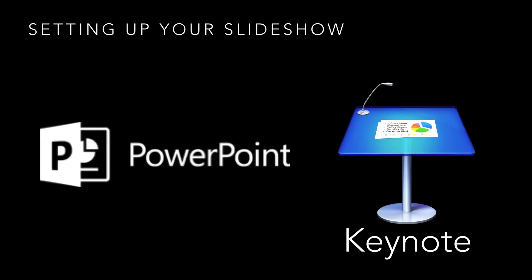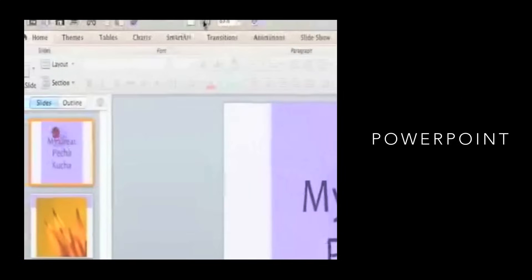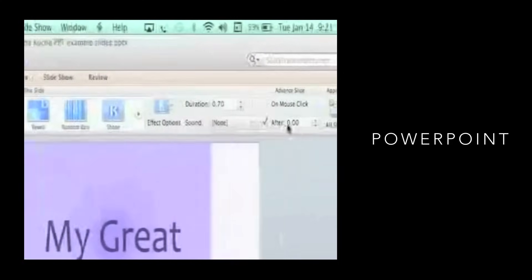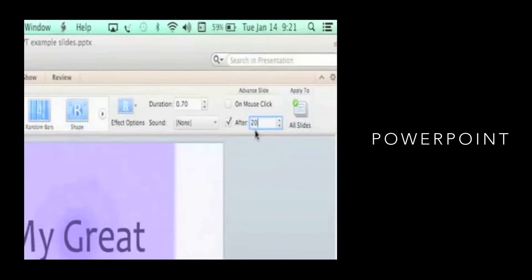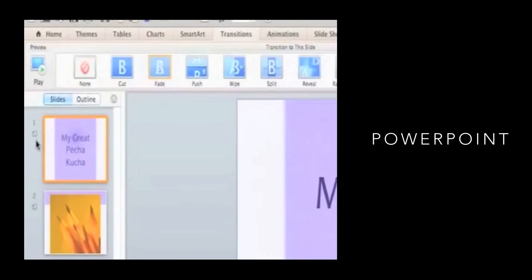Once you've got an outline and a design for your slides, it's time to set the slideshow up in your presentation software. I'll show you how to do both PowerPoint setup and Keynote for Mac setup. Before you start, take some time to gather images, then create the actual slides. After that, it's time to set your presentation software to advance those slides automatically. In PowerPoint for PC or Mac, select the first slide in the sidebar, then click the Transitions tab in the ribbon. Choose a simple transition, then click the box beside After under the Advanced Slides section. Type in 20 seconds, then click Apply to All to make the timing apply to all your slides. A tiny icon should appear in the sidebar.